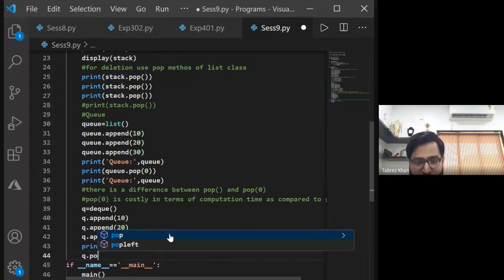Please let me know, why do we have two pop methods over here? One is the pop, which would be popping the last element for sure. And the next one is the pop left, which would be popping the first element from the left side. So pop is simply pop right, and with pop left the leftmost element would be popped. Please post your answer or unmute your mic and say the answer.